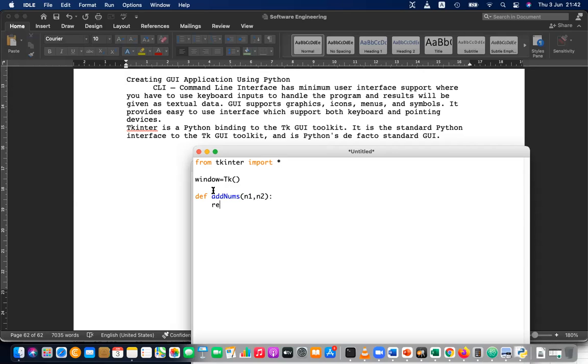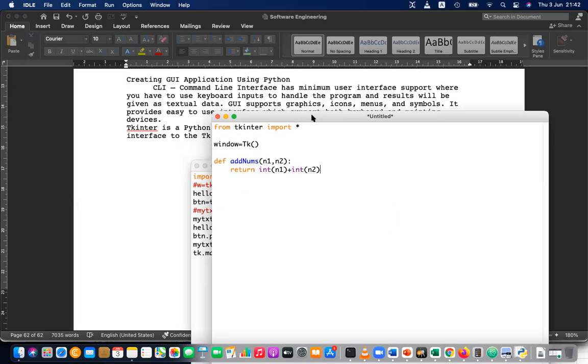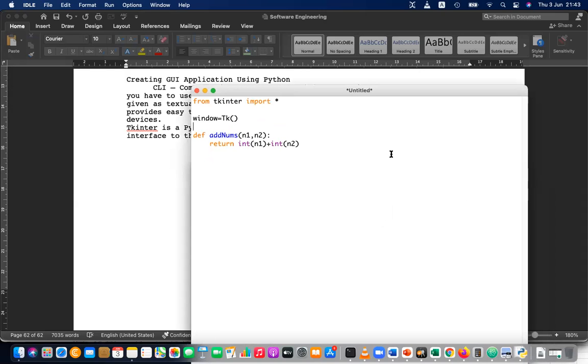Then I want to return int n1 plus int n2, and that is my function. It's a very simple one, right? So please create the window and the function. It will do nothing, right? I just need to add the components also.